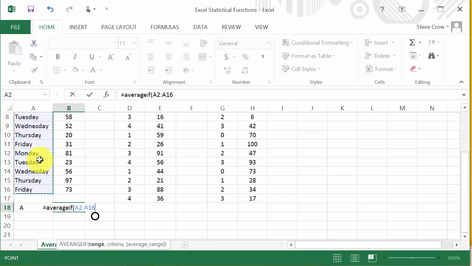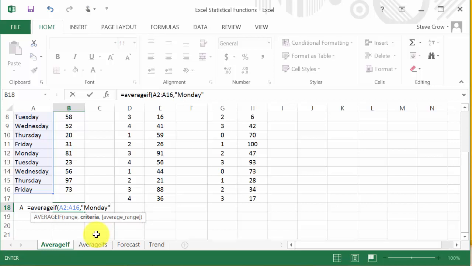Then I hit a comma, and now it asks me for the criteria. I only want it to average the number of sales on Mondays. So when we type in Monday, make sure you put it in quotes.